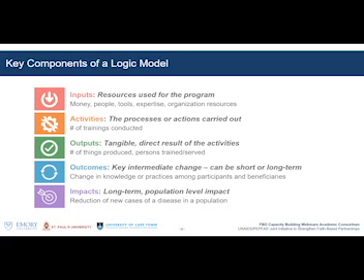And then lastly, more long-term are impacts, and these are population level. So, such as new cases of a disease in a population. So these are the kinds of things that you would expect if you can evaluate far enough out into the future, the long-term, larger scale kinds of impact that you would have.